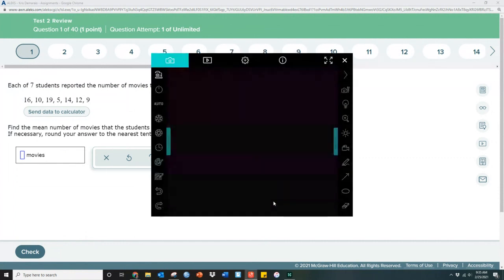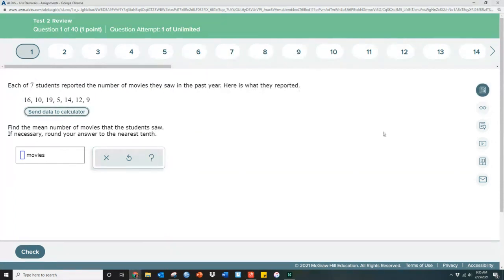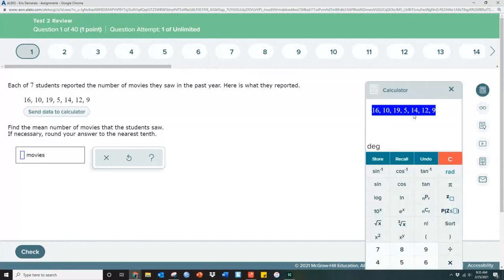All right. You know what's so beautiful about this? I just realized. Look at it. Send this to the calculator. Boom. Let's look at the calculator. Are you kidding me? That is amazing that they just did this. They just went ahead and sent all this data to the calculator, and all I got to do is then put plus signs between them. That's kind of cool. I don't have to type it all in.